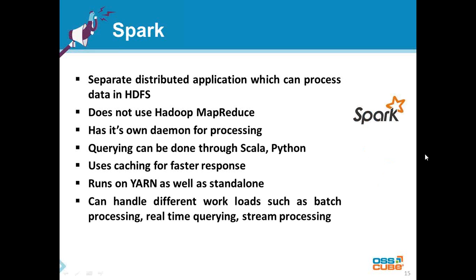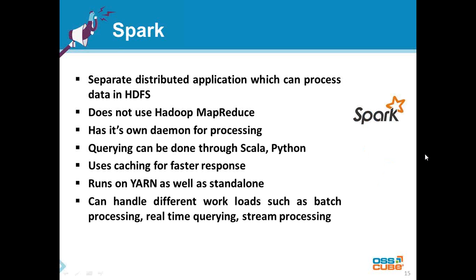It does not depend on Hadoop MapReduce. It also can process MapReduce kind of jobs. But the best part about Spark is that it can process different workloads. Unlike Impala or unlike Hadoop MapReduce, it can process different workloads. It can process batch-oriented jobs, which is MapReduce oriented. It can process data streams that is just coming through tools like Flume or any other data streams. It can take that and it can process this data in real time.